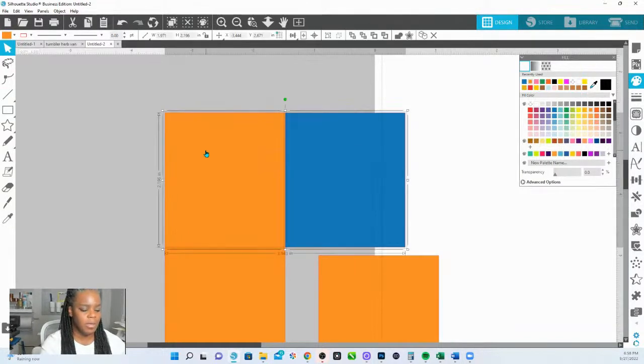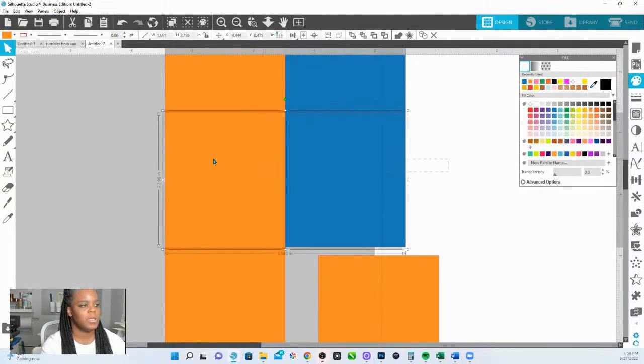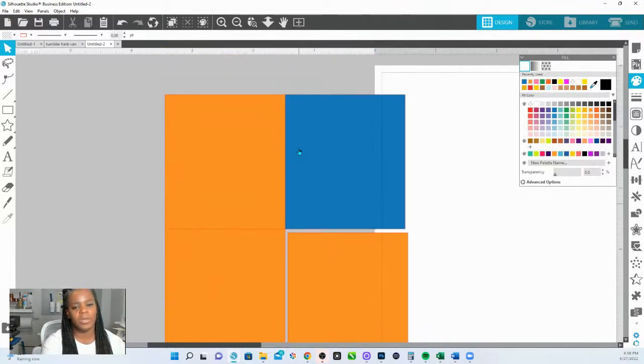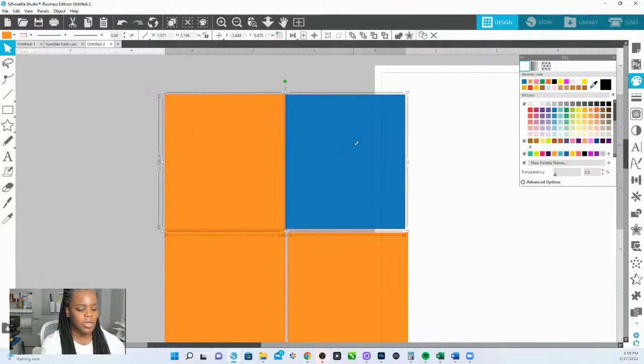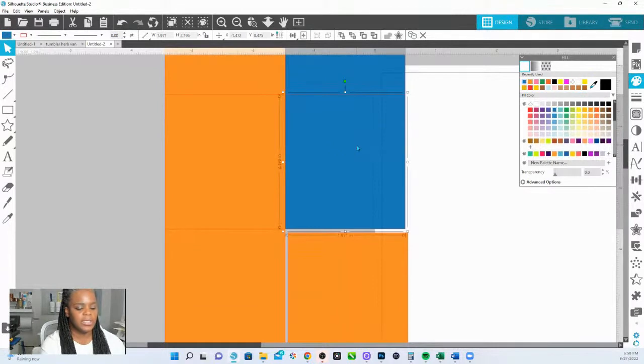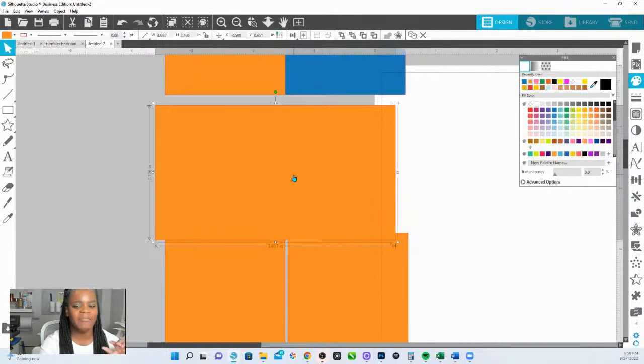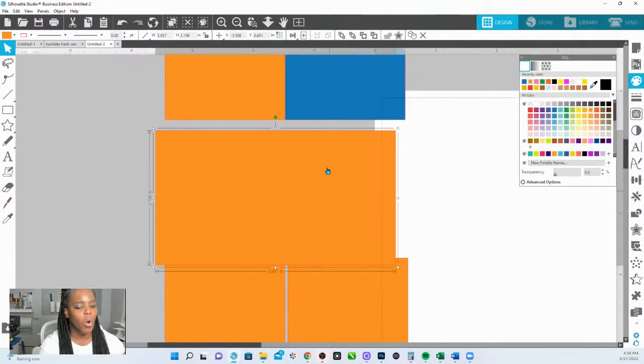Oh wait, I'm going to do another one. The same thing, I'm going to hit here and I'm going to go weld. I can still move it. All I did was move it over. Now, depending on how it is, technically I could just take this, scooch it over, just even that little bit. And if I weld, it now becomes one. You must have some sort of overlap.